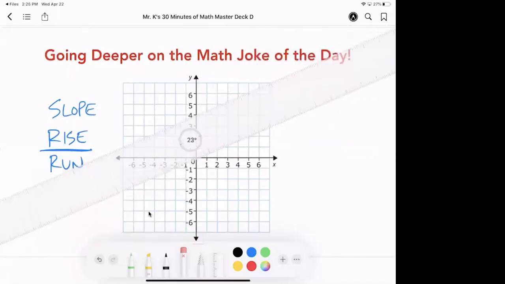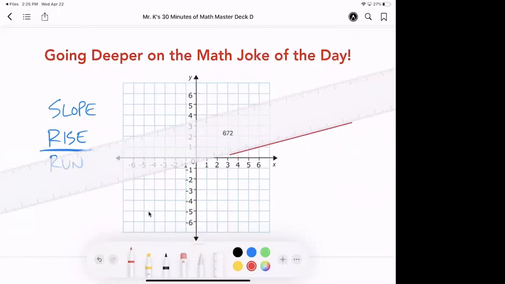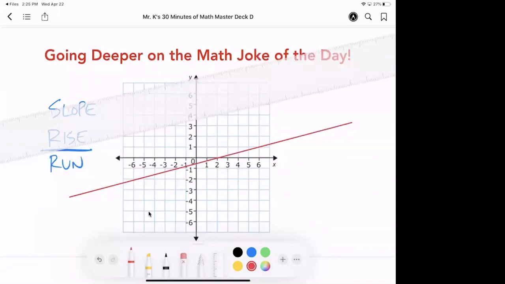And I think I'm gonna go with something like, let me see if I can line it up. There we go. Let's use red for this one. And let me get the marker out. Okay. What is the slope of that line? And I'm not gonna label any points for you this time. Find 2 points, any 2 points, and determine where it is rising and where it is running.